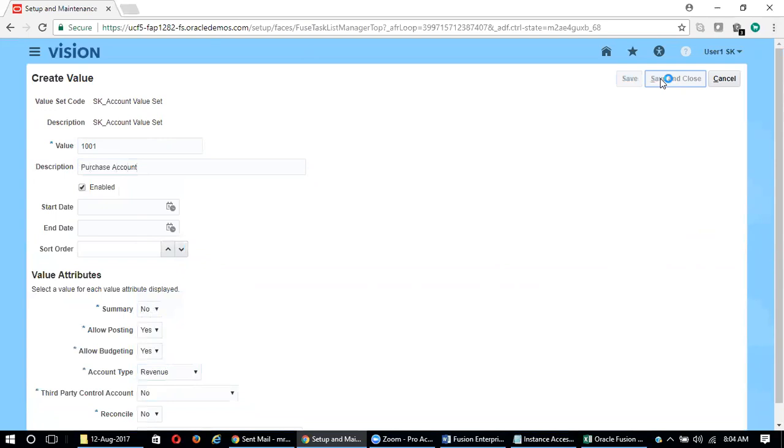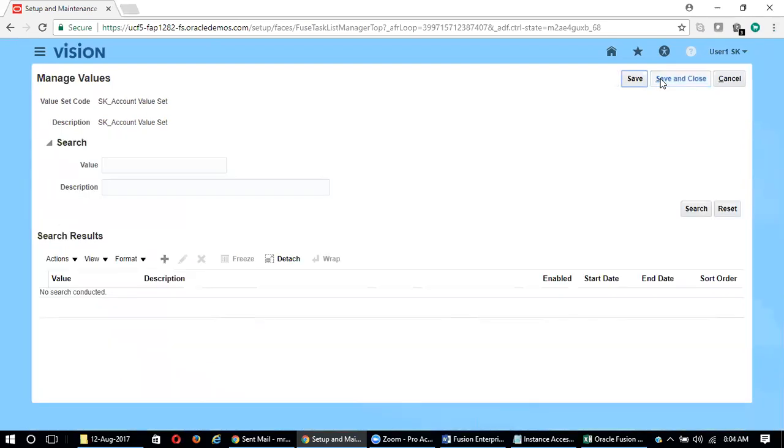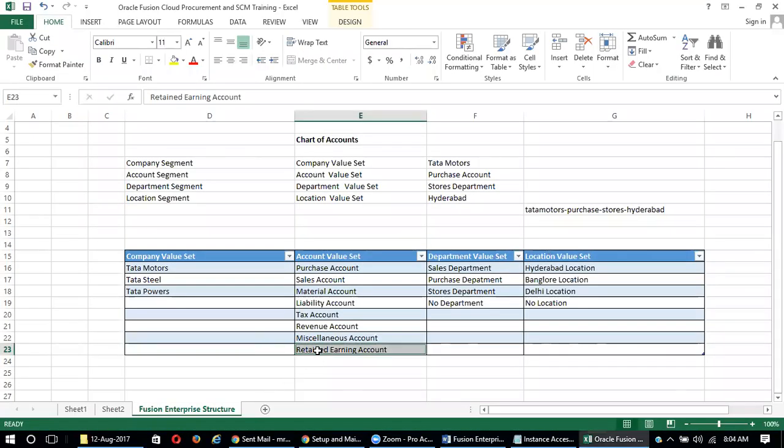What I will do is, initially I will create only a few accounts. Later, whenever we require other accounts, I will create them at that time, so you will understand why that account is needed. Initially we need a retained earning account, and a liability account as well as one miscellaneous account. Actually, the liability account is not required now. So initially I will create only two accounts, and the remaining accounts I will create whenever we require them. If I create all the accounts now, rather than that, creating them when we need them is enough. Okay.